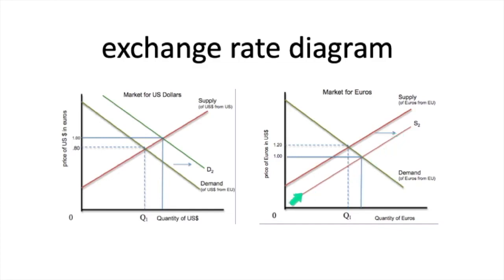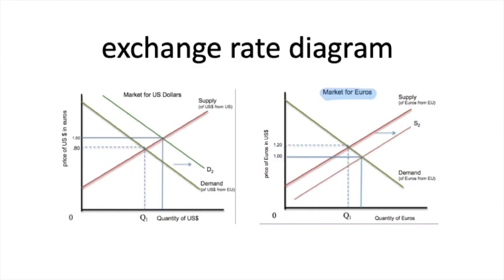So we could take the exact same scenario of the family wanting to go see Mickey Mouse in his real house in Orlando, Florida, from Paris, and we could draw it this way, where demand for dollars goes up, or we could look at it from the perspective of euros. This was the perspective of dollars. We could look at it from the perspective of euros, and what would we find? We would find an increase in the supply of euros. Wow, check it out, dude.